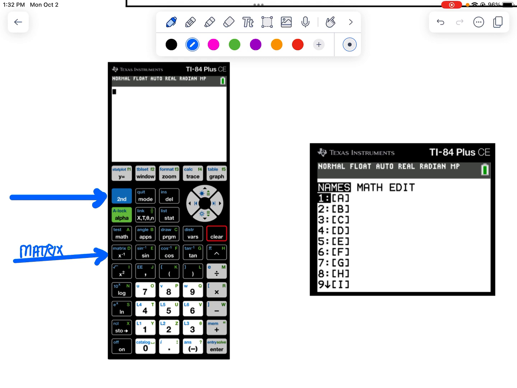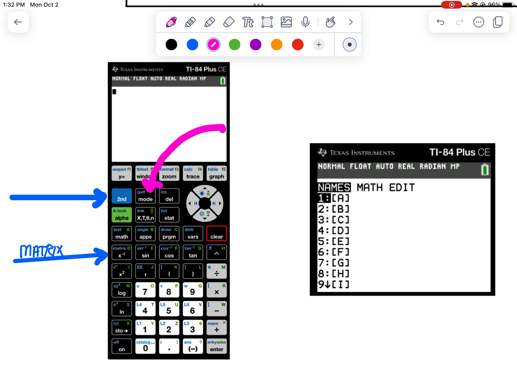Also, the other thing I want to point out to you is when people get lost and they get frustrated and they get stuck and they don't know what to do next, then they start hunting around. This key right here says quit.